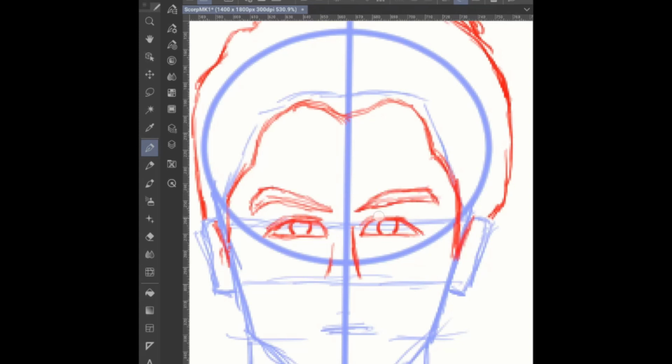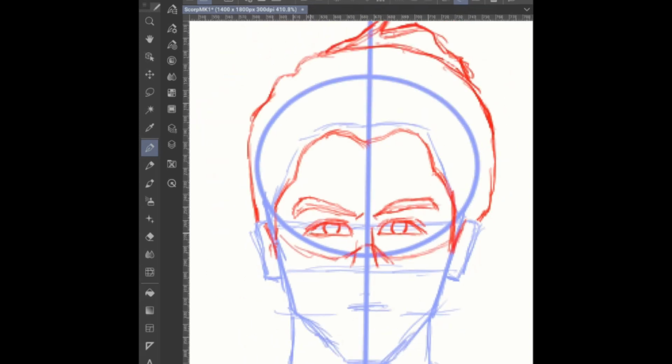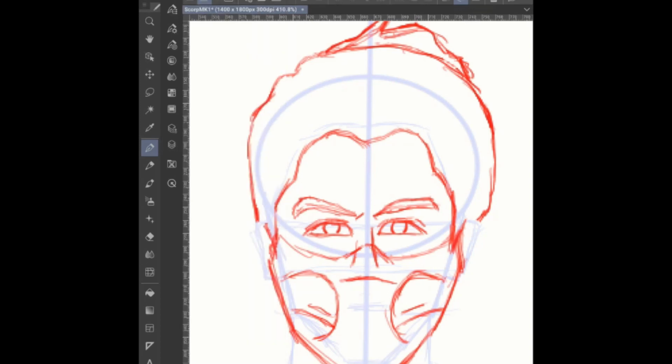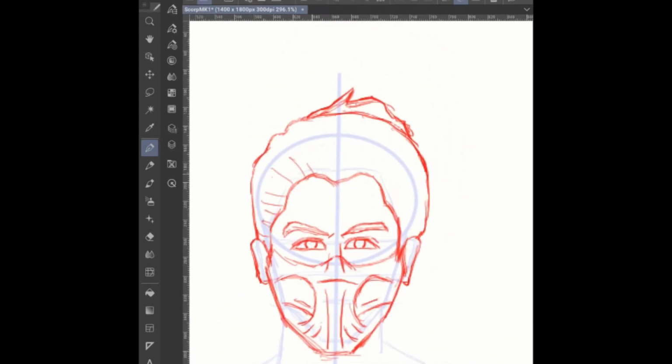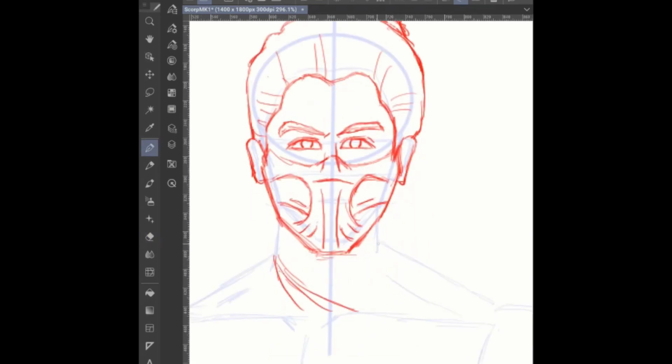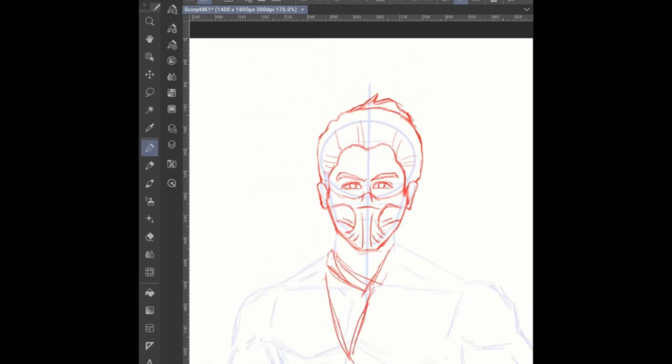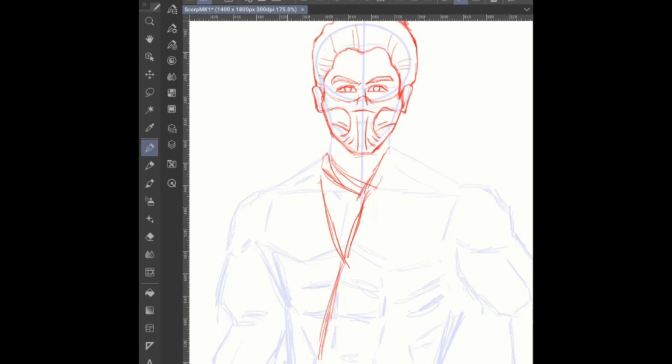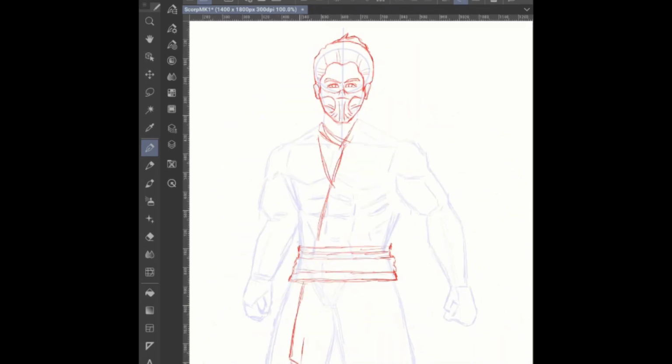Just blocking in what the actual picture of the character is going to look like from there. And here I get real sketchy with the details, just because any small details that may crop up in anything that I may like in the drawing, I drop that type of stuff in here. Some details I may end up scrapping when I do the official line art for the picture. Some I may keep, I'm not sure, but that's why I just sketch all the things that come to mind and see what it looks like.